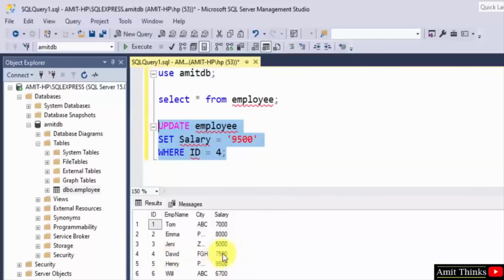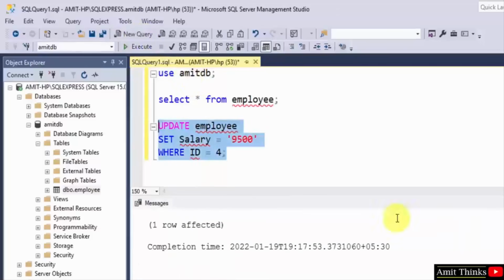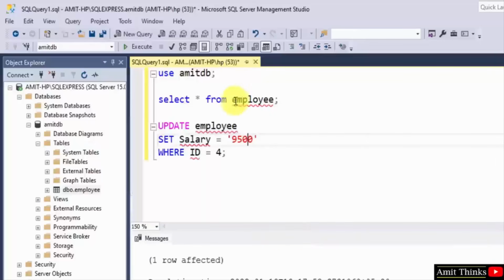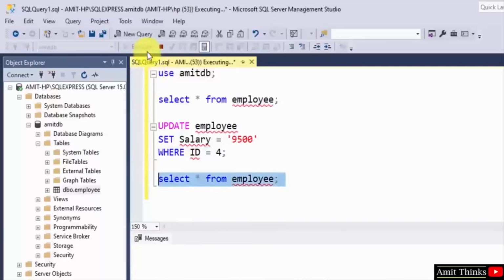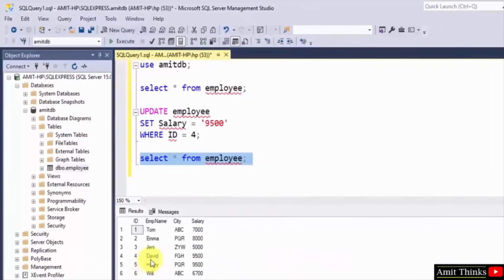It will update to 9,500. Okay, select and execute. One row affected. Now guys, we can select this and execute, or we can mention it again since we updated, executed. Herein you can see the salary of David updated from 7,500 to 9,500. So this is how you can use update.